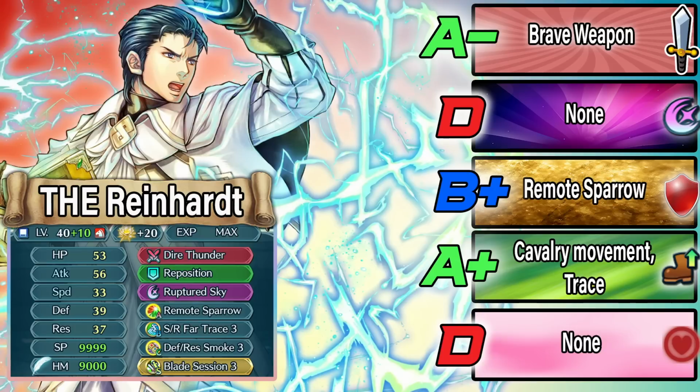And the final hero I have to discuss in B tier is of course the Reinhardt himself. Reinhardt is the original god nuke of Fire Emblem Heroes. He was a menace that dominated the first year's meta, and even until this day he can still be quite threatening with solid investment and in the proper matchups. But Reinhardt does struggle against damage reduction, which drastically limits his effectiveness in this meta, which is dominated by damage reduction.